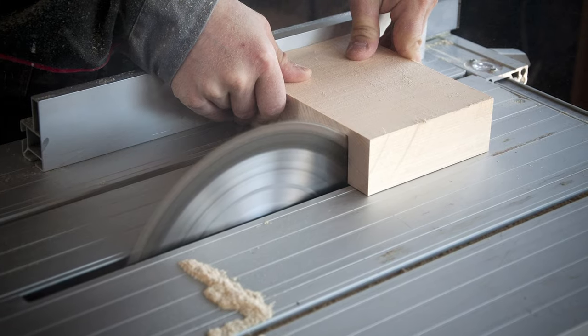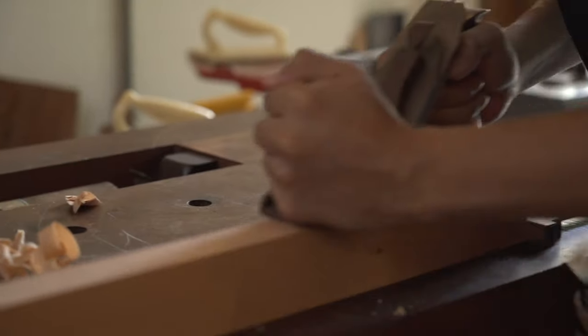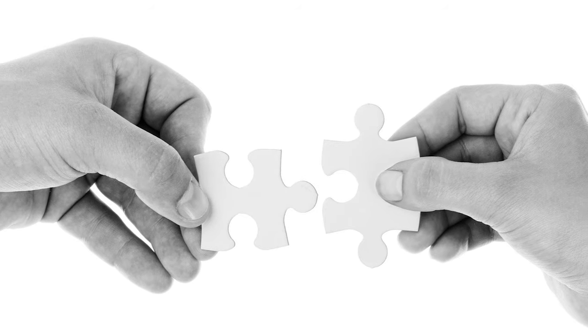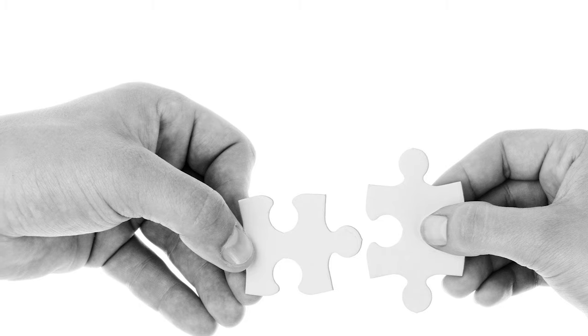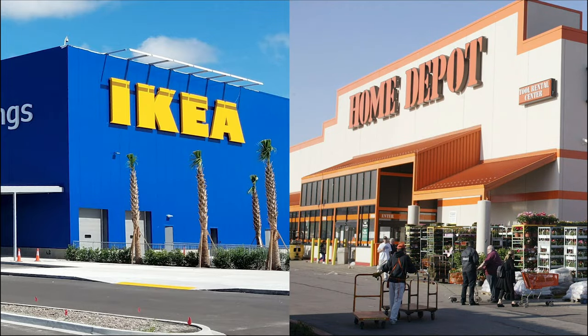Here's the thing, I don't have any tools and space to do the woodworks at home, so I cannot just simply buy some plywood and build from scratch, which means I need something modular, easy to access, and customizable. Based on that, two retail stores immediately come on top of my head, which is IKEA and Home Depot.